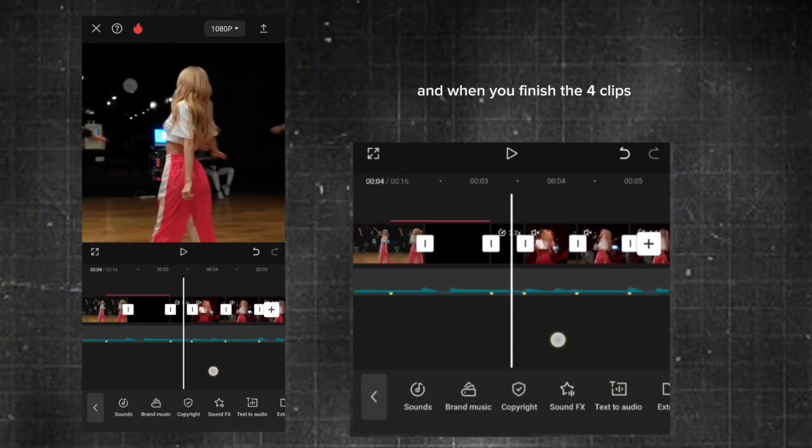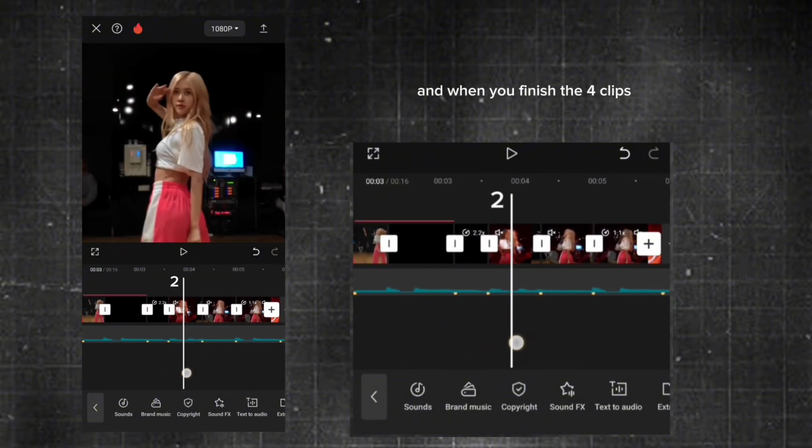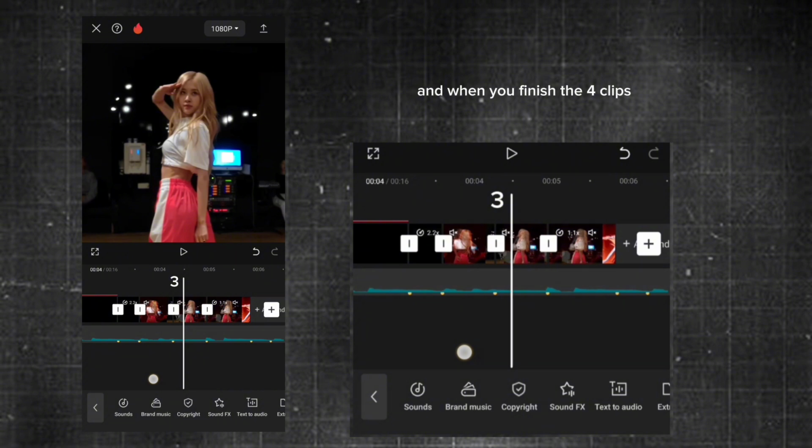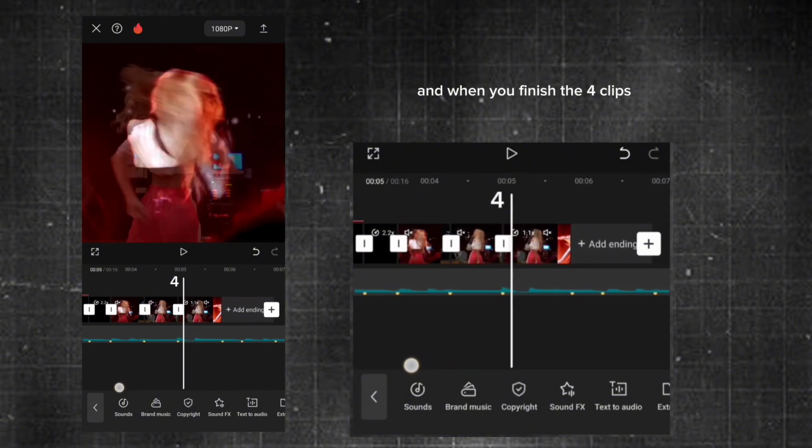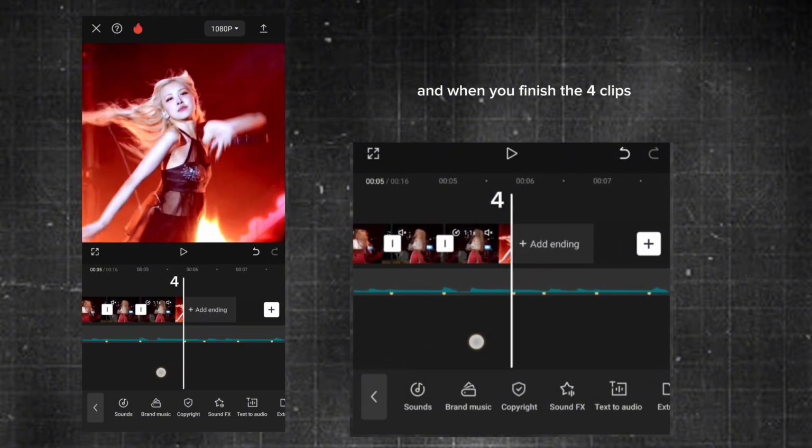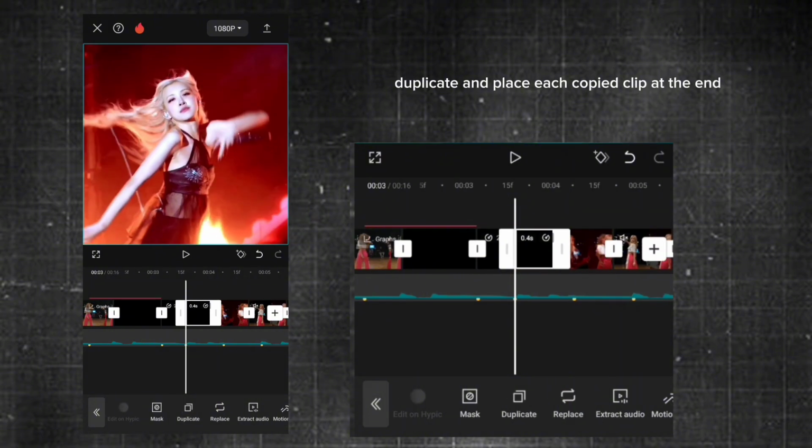And when you finish the four clips, duplicate and place each copied clip at the end.